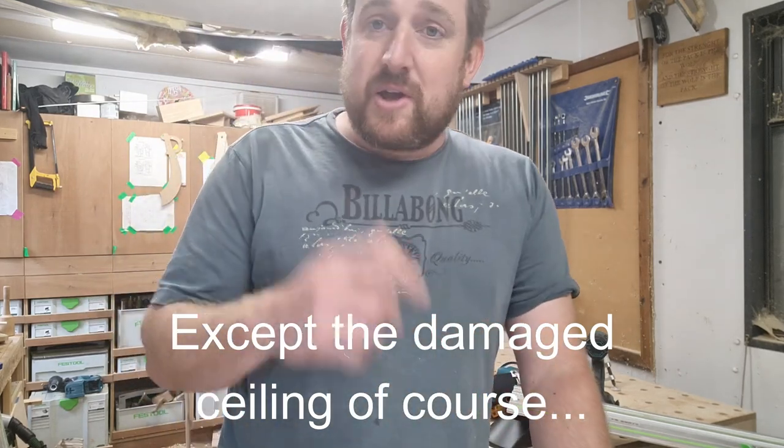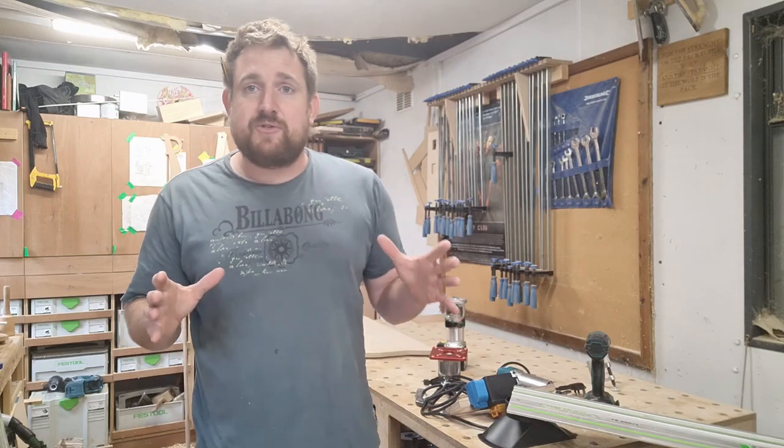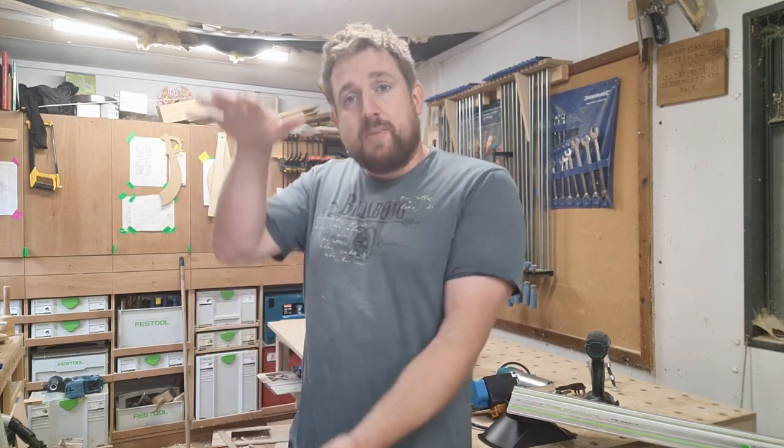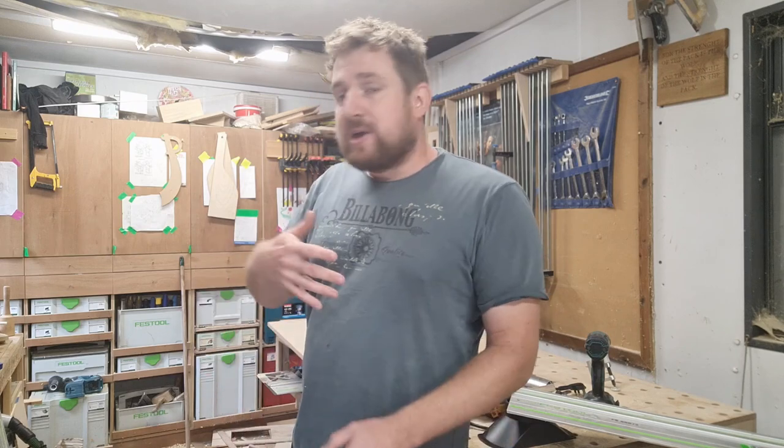So I'm going to cut this birch ply into some squares, the same size as the top and bottom of a Systainer. And then I'm going to start routing some grooves in it to take the 9mm ply and be able to glue and sandwich it all together. And then once we've done that, we can make a little door for the front.